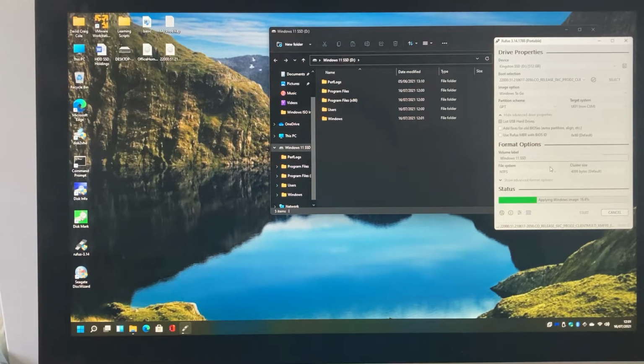One thing with this one, it takes a bit longer compared to creating the installation media, because it's basically using the image from the installation media to create Windows.